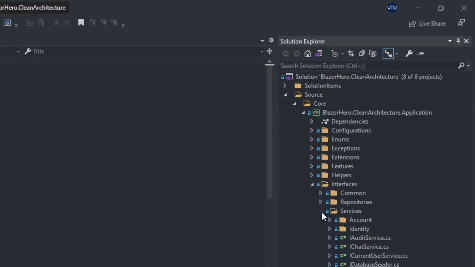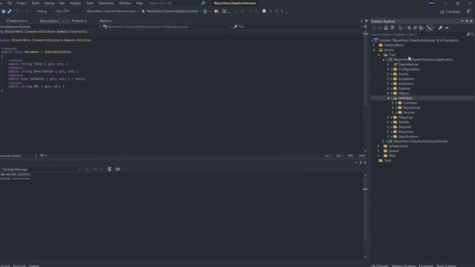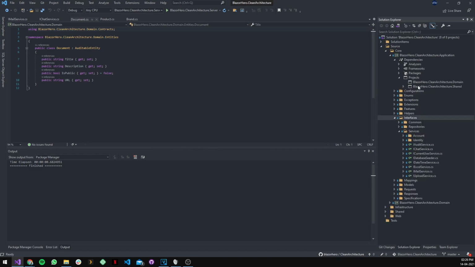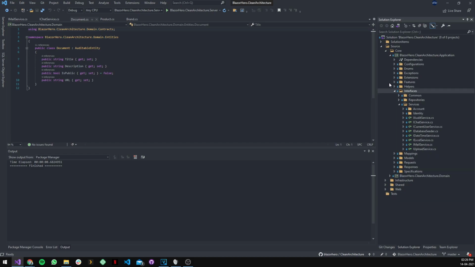Now in the application layer, which references the domain layer, it consists of various interfaces that have to be implemented outside the core section. This is what is known as inversion of dependency. Now the application no longer has to depend on any external projects or libraries, and the implementations can easily be switched if necessary. Let me give a quick example for this.